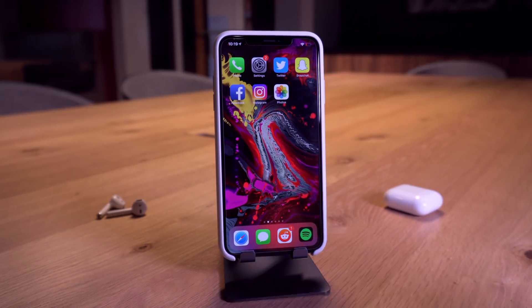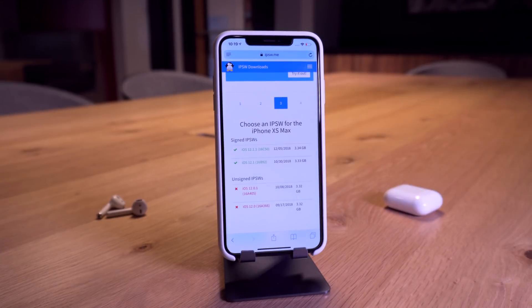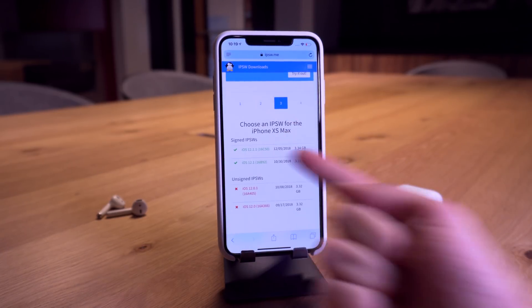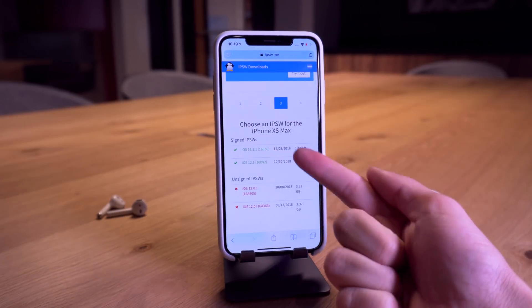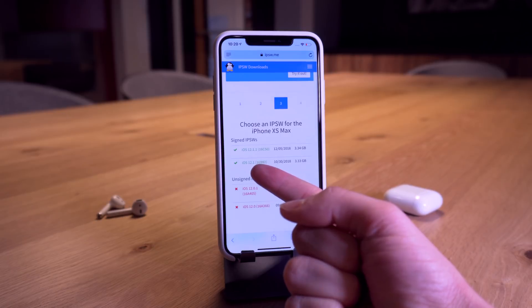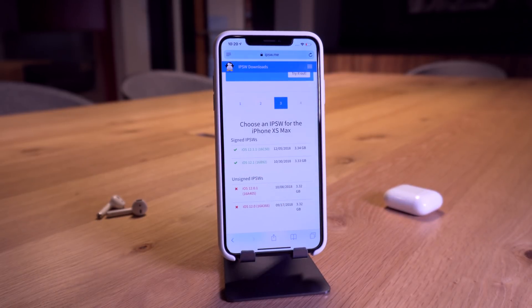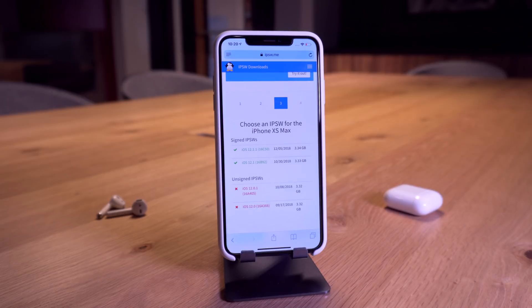I'll link the release notes below. I wanted to discuss how this update impacts jailbreaking. When Apple releases a new firmware, a few things happen every time. If we head to IPSW.me, you'll see two iOS firmwares are being signed: the latest iOS 12.1.1, just released yesterday on the 5th, as well as iOS 12.1. Undoubtedly, iOS 12.1 is going to join the list of unsigned firmwares very soon — the signing window is going to close. And let's state the obvious: definitely do not update to iOS 12.1.1 if you intend on jailbreaking.